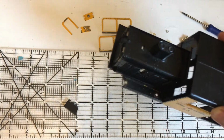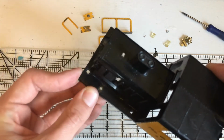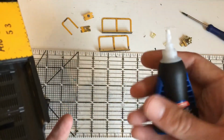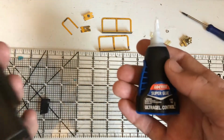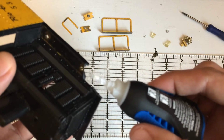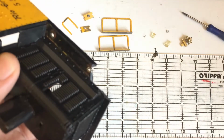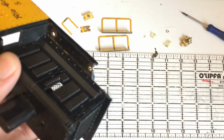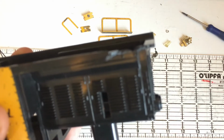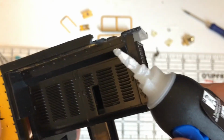Alright, so we've got this corner missing. We've got the piece here. It broke off pretty clean, so it fits on nice. So all I'm going to do is just take a bottle of glue. This is Loctite gel, so it doesn't run all over my hands when I squeeze it out of the bottle. And just very carefully, actually, I'm going to focus the camera before I do that. Isn't that a good idea? There we go. Now you can actually see what's going on.